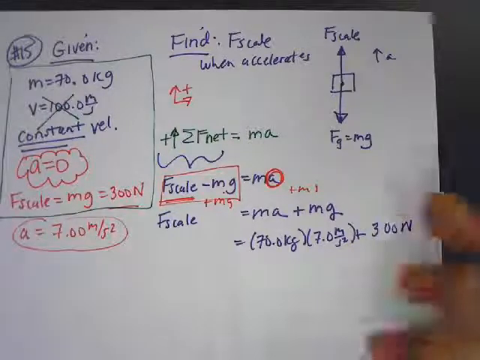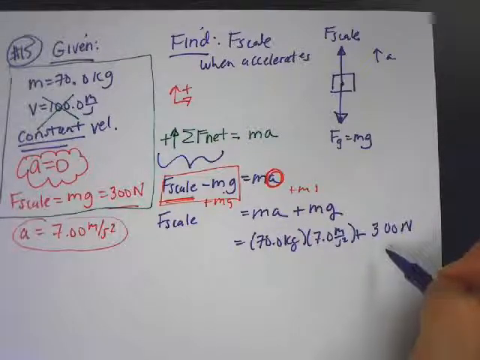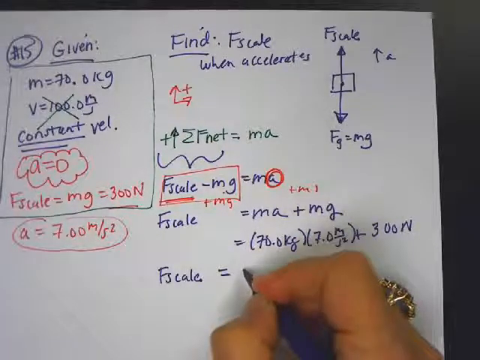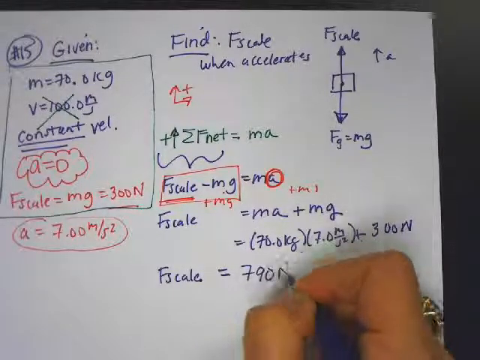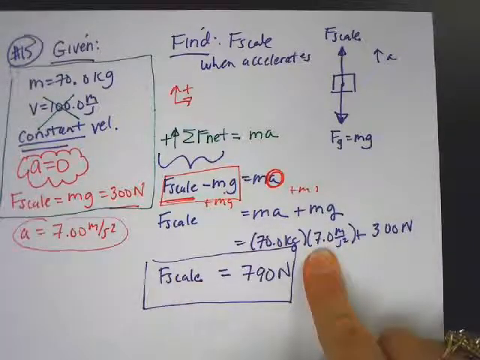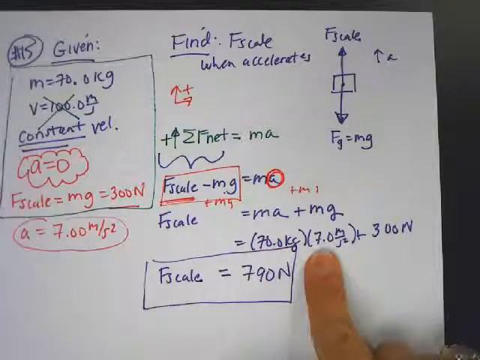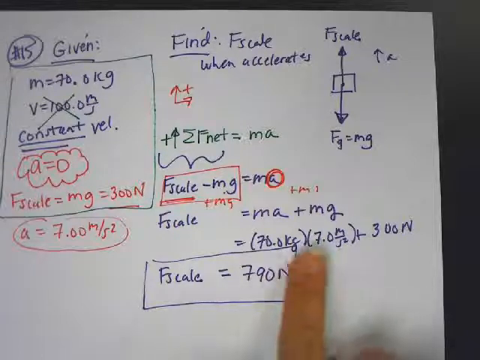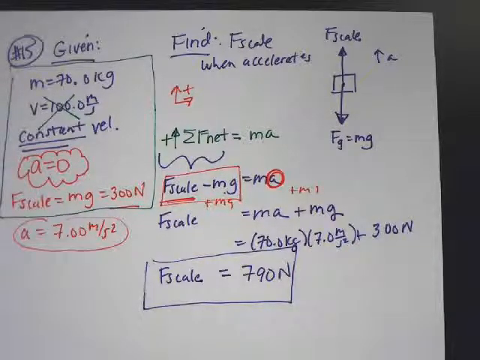So now what I do is I add all this up, and that gives me F scale is equal to 790 newtons. Because 7 times 7 is 49, but that has a 0, so that's 490 plus 300 is 790. And that's why, even though you have a calculator when you're doing your homework and on the test, you see how I could still do the math in my head to check it, and say that's 490 plus 300, just to make sure I didn't make a mistake pressing on my calculator, okay?